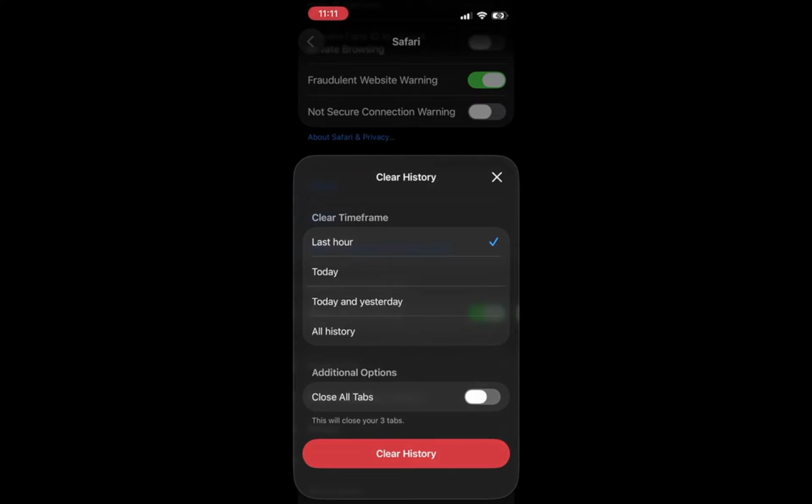If prompted, choose the Safari profile to clear, or select all profiles. This option is relevant if you have multiple profiles set up in Safari. Selecting the right profile ensures that you are clearing the correct data associated with your browsing. It's a straightforward step, but it helps avoid accidental data loss from the wrong profile.